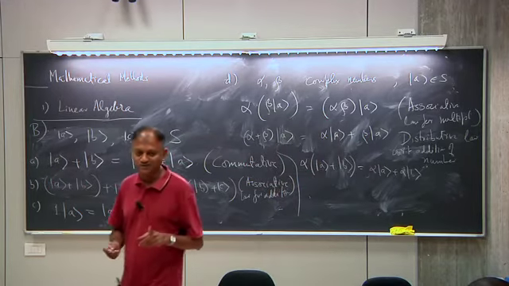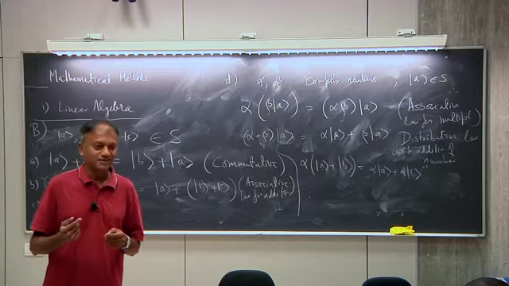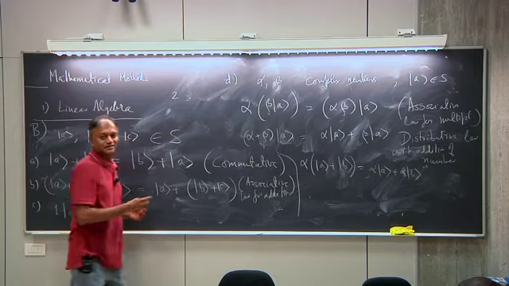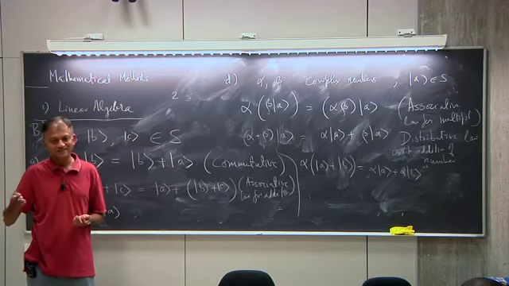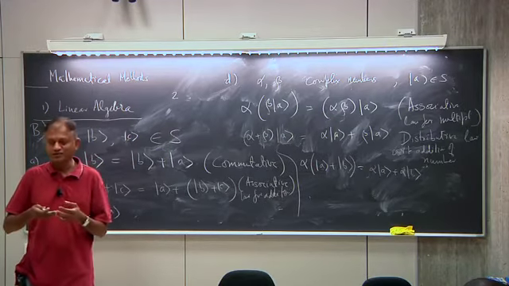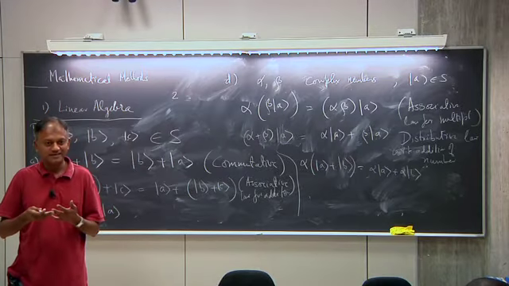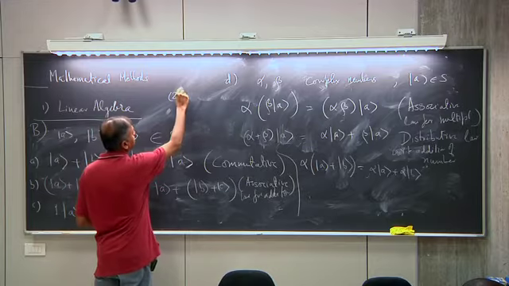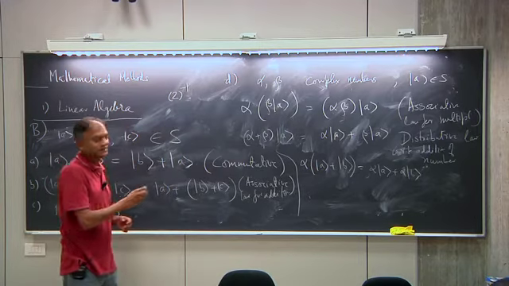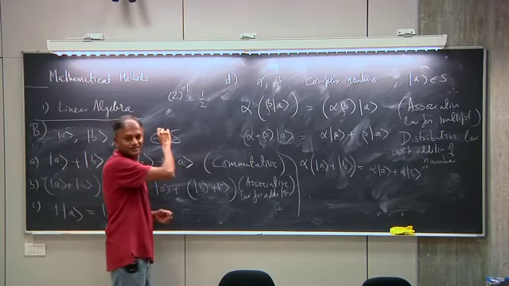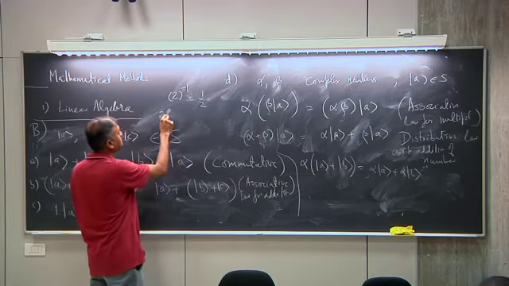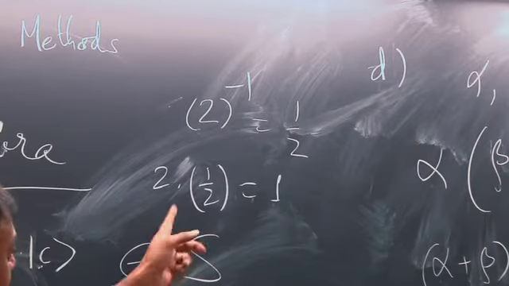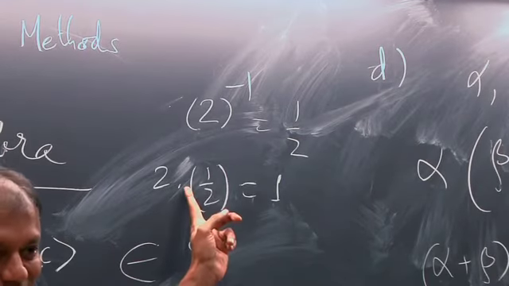Maybe I shouldn't use the word inverse, because inverse could be misleading. Suppose I give you a number 2. What is the inverse of 2? It is 1/2, right? So inverse is usually used in the sense of multiplication. In the usual notation, the inverse of 2 is denoted 2 to the minus 1, that is 1/2. So what is the property here? 2 times the inverse, which is 1/2, is 1, right? So this is the inverse with respect to multiplication.